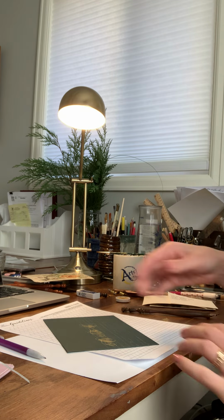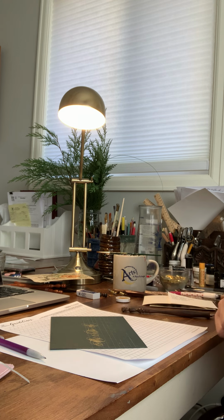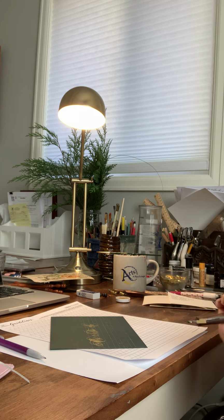Hello. I'm working on addressing an envelope in gold right now, and Judy from the intermediate course had asked me about my desk setup and specifically where I put my brush when I'm writing. So I just want to show you.